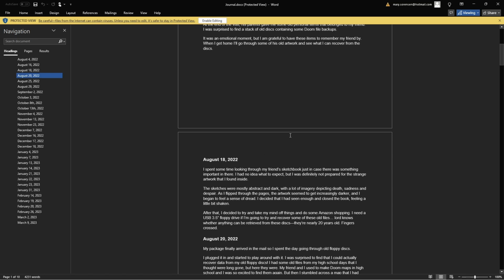I spent some time looking through my friend's sketchbook just in case there was something important in there. I had no idea what to expect, but I was definitely not prepared for the strange artwork I found inside. The sketches, I think that's what were in the files earlier, were mostly abstract and dark, with a lot of imagery depicting death, sadness, and despair.